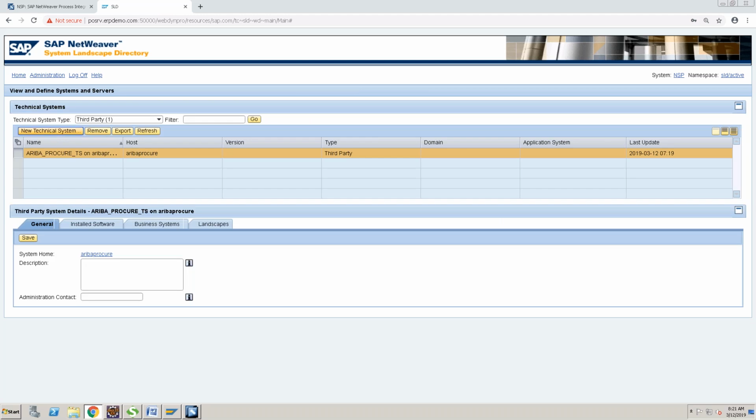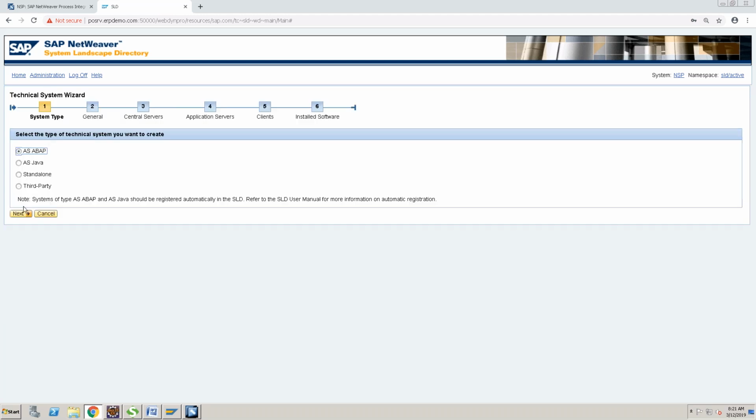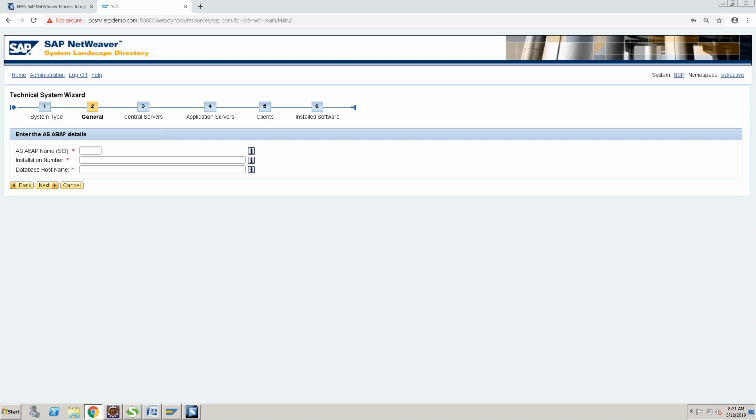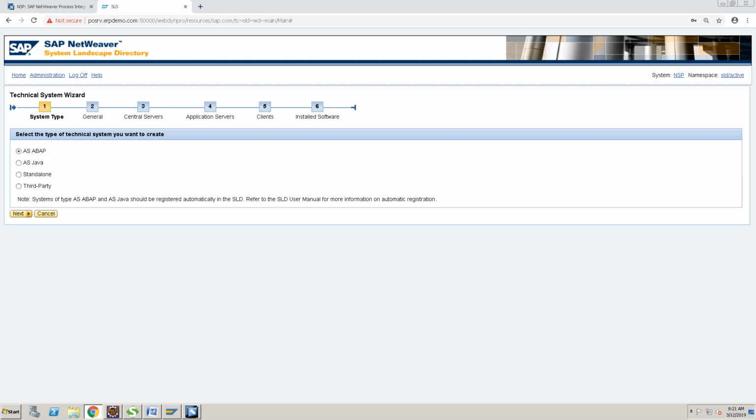Whenever I want to create a new ABAP system, there are a lot of things we need to give, like the installation number, the SID, database host name, central servers, application servers, etc. All these details are mostly present with the Basis team, so they can create the technical system for you and also create a business system accordingly.